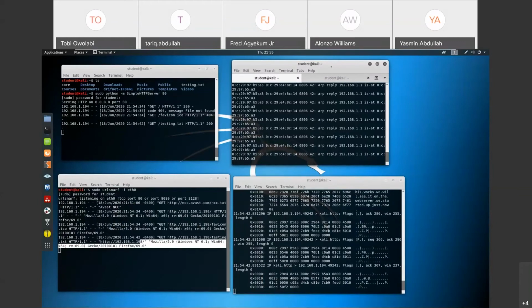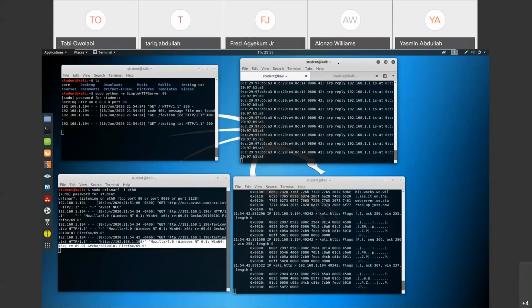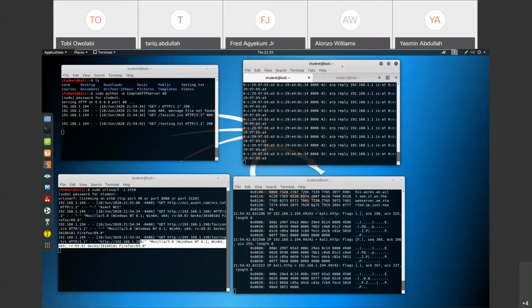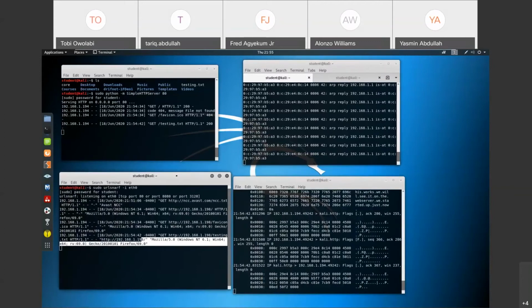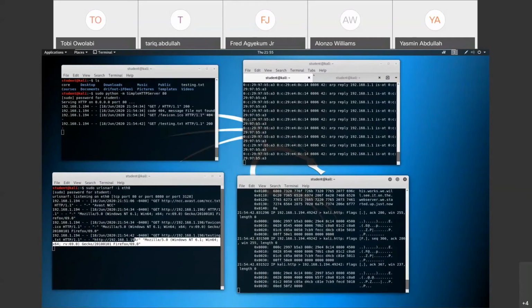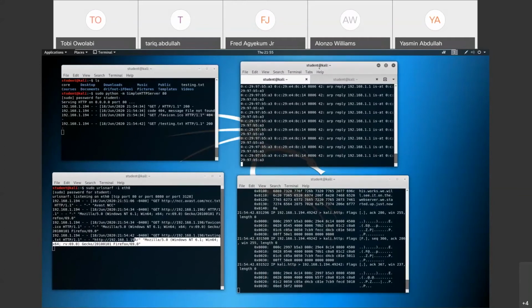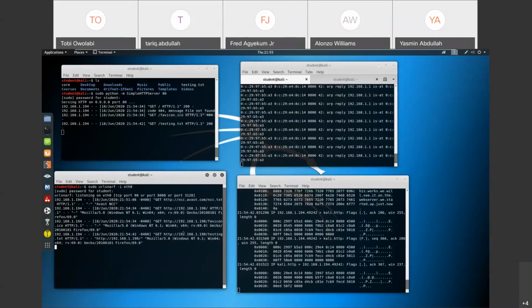Because this was the trick, the step to trick the endpoints. Now we've tricked them. Now here's the step to capture their data. This is one way. This is another way. But first we had to get in the middle of the traffic. We had to become the man in the middle. We did that by poisoning the ARP table. Now we're capturing traffic. I can see that this guy went to this website to grab this file.